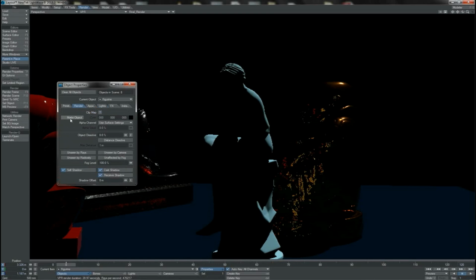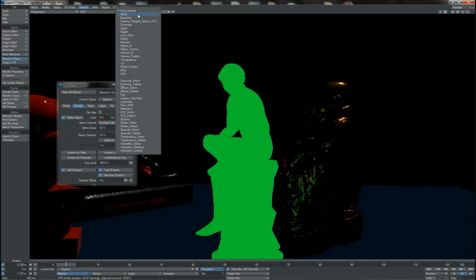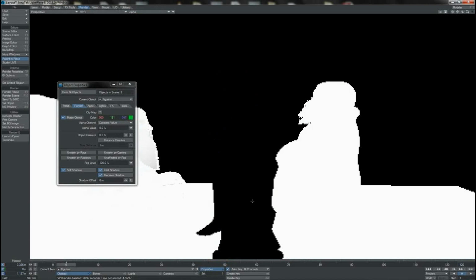You can also set objects to be matte, which just sets them to a fixed colour here. As we see in this case, I've got it set to black. It could be set to some other colour, it doesn't really matter, it just becomes a solid matte object. And you can set the alpha value as well. If we take a look at the alpha channel, then you can see how that allows you to use objects as alpha cutouts in this kind of a way here.